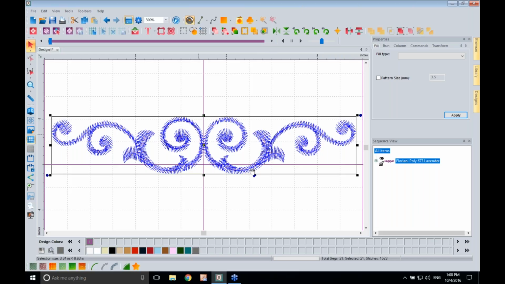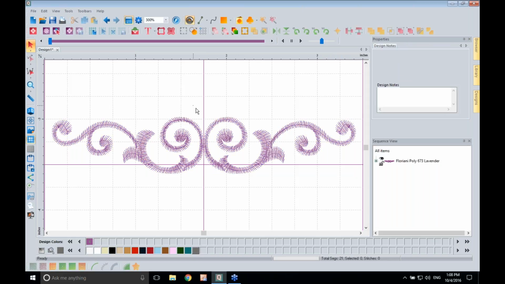Now to select this right half of the design, we're going to bring our cursor up into this quadrant up here. We're going to click and drag down to the lower edge here, making sure that we encase this whole right section in what's called a marquee. So I'm going to click here in about the center of that.